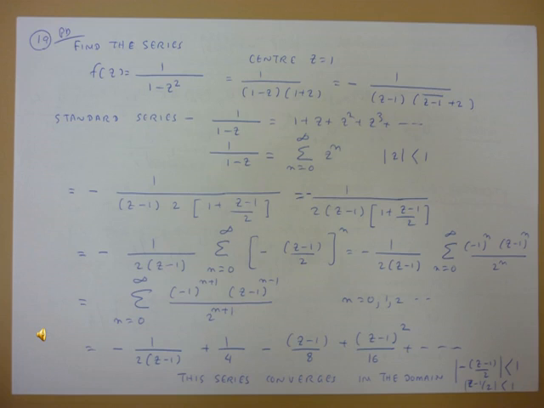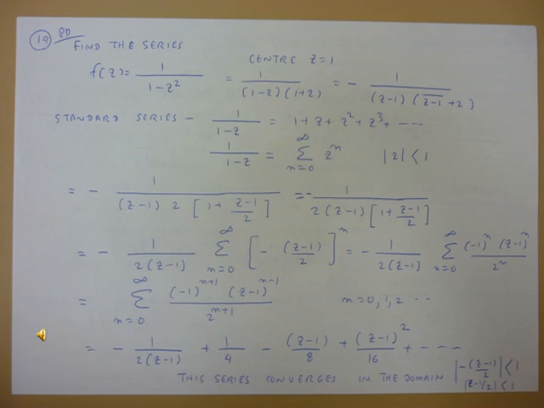So then this equation we can write down in the standard format. For the 1 plus z minus 1 by 2, we write down the standard series: the summation from 0 to infinity of minus (z minus 1 by 2) the whole power n. So that will be minus 1 divided by 2 multiplied by z minus 1, the summation from 0 to infinity of minus 1 power n, z minus 1 power n divided by 2 power n. So that will be the summation n from 0 to infinity of minus 1 power n plus 1, z minus 1 power n minus 1 divided by 2 power n plus 1, where n values are 0, 1, 2, 3, etc.